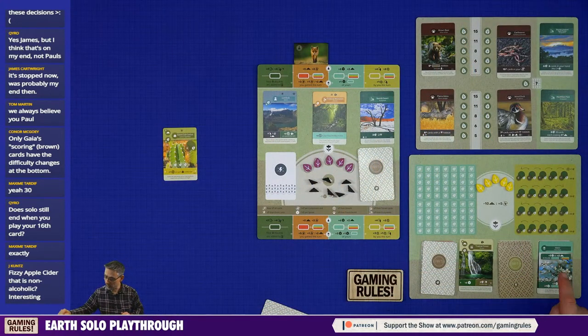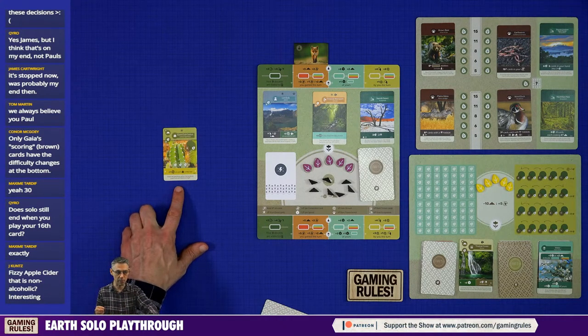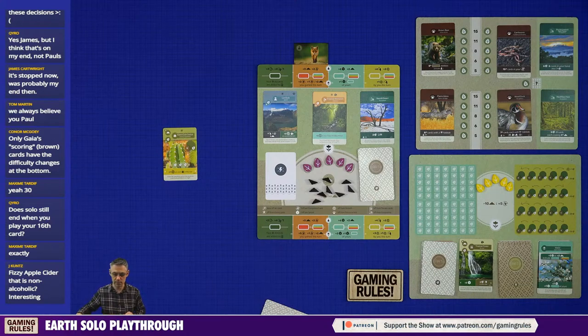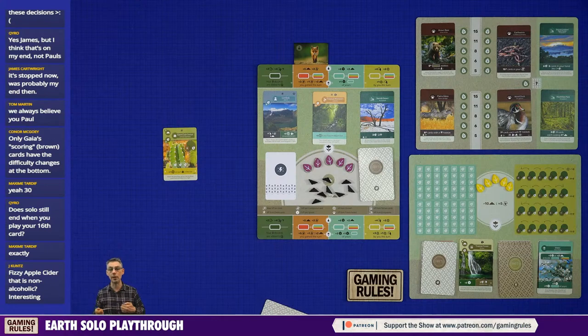But before that, I get two sprouts or two soil. Now, I think I'm going to take two soil because I don't have any use for sprouts at the moment. So I'm going to take two soil and then I'm going to activate all of my blue abilities, which is this one, but it is two growth only if I chose the blue action. And I did not choose the blue action, so that's it. And Gaia quite simply gets eight sprouts.